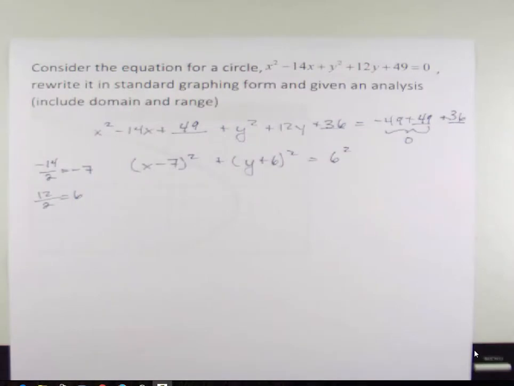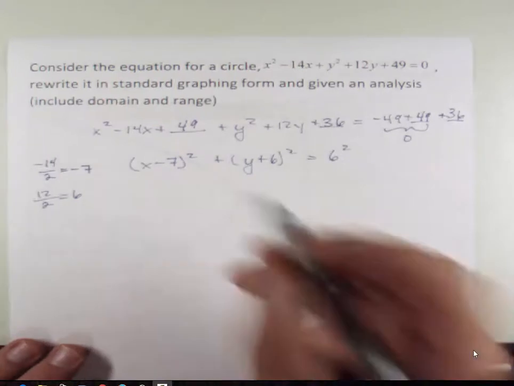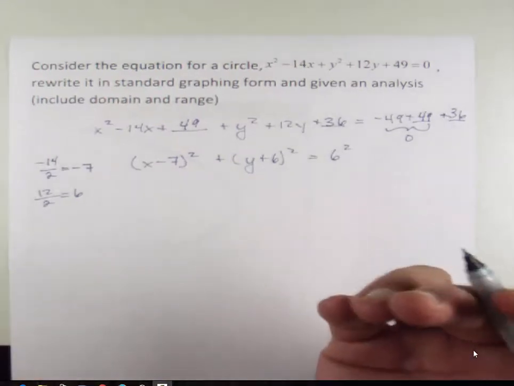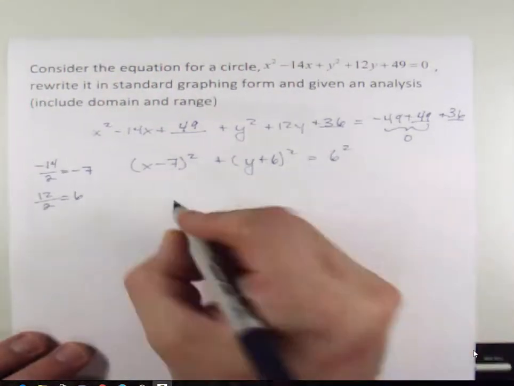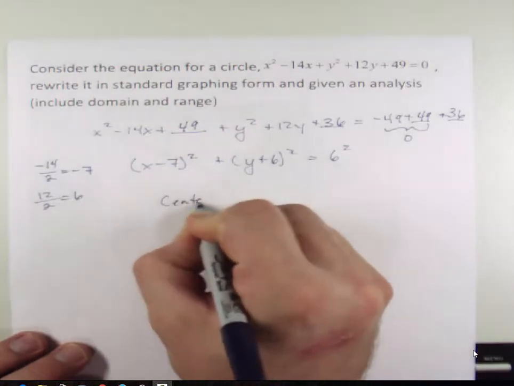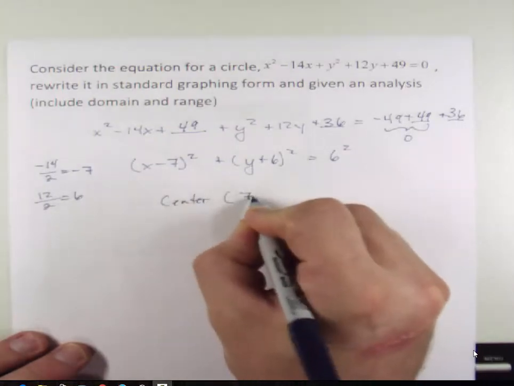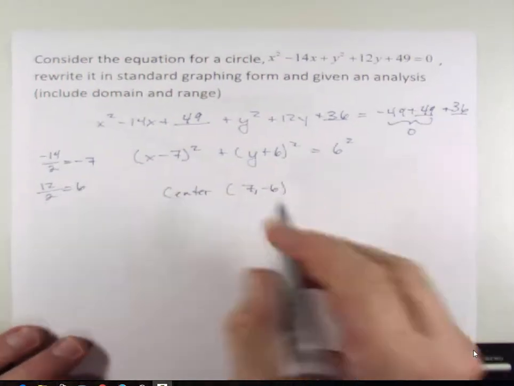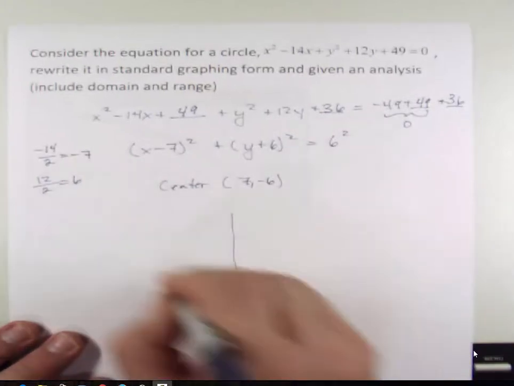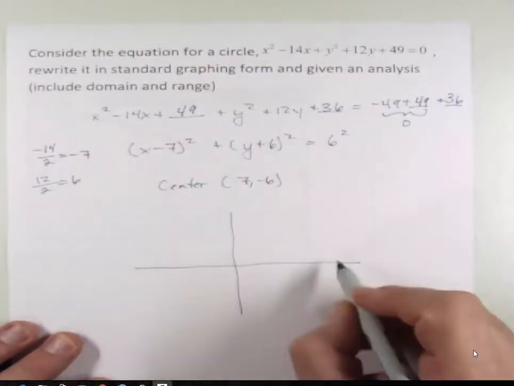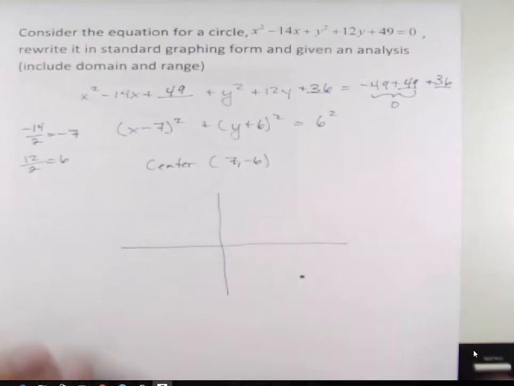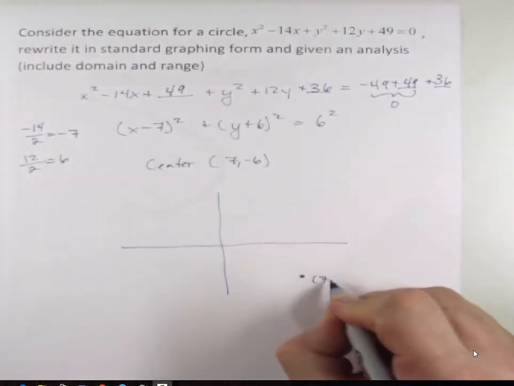Now in class, everyone was like, well, can I just leave it as 36? And I told you not to, because I was afraid of what was going to happen. Because when it said find the domain and range, first of all, my center, I think of it as a focal point, because everything's generated from it, right? My center is at 7, -6. If I want my domain, well, let's just kind of quickly sketch that. We would go 7 to the right, we'd go -6 down. Okay, there I am. 7, -6.